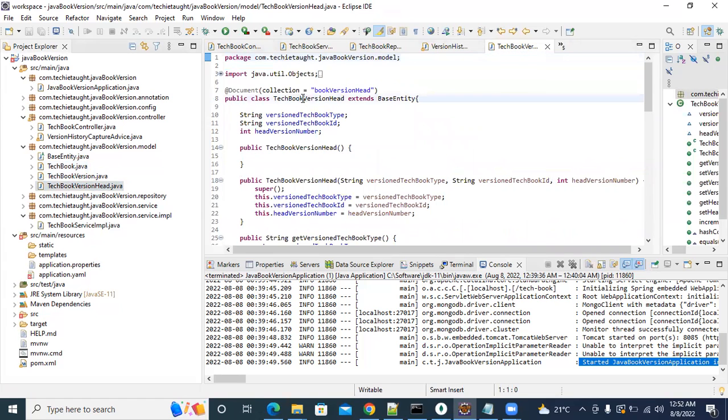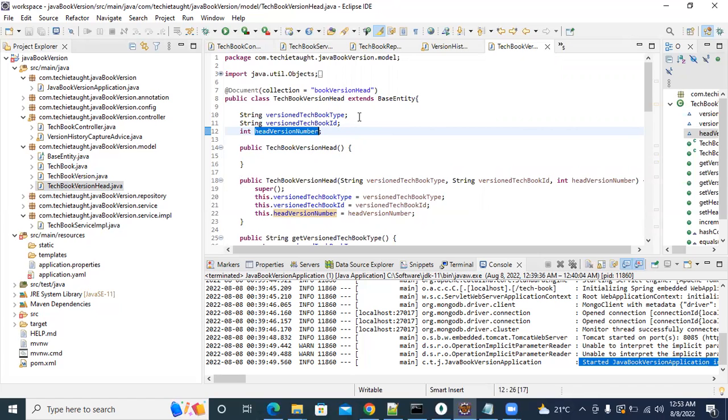So this version head, this is kind of a counter. Each time you create different versions, the first time it will create version 0, then you modify, it will create version 1, then you again modify, it will create version 2, like that. So this version head will act as a counter, and it contains the metadata information about your versioning.